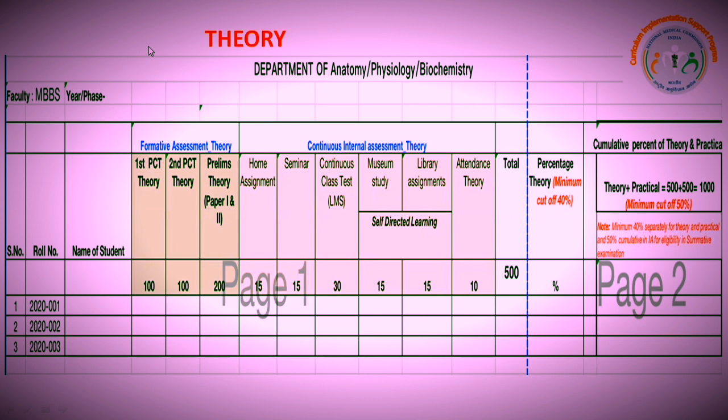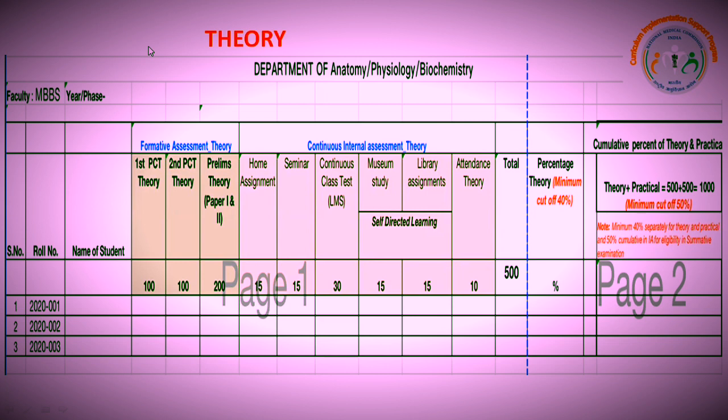Then for other things, for library assignment, it is often complained that the library has so many books, but we hardly see any student in the library. So much budget is spent on journals for NMC. So we thought in second year, the student is capable of realizing what is an original research article, a letter to editor, a review article, a case series. He or she will select each article. Suppose the student is doing pharmacology internal, he will select a drug related article. If he is doing pathology internal, he will select a pathology related article.